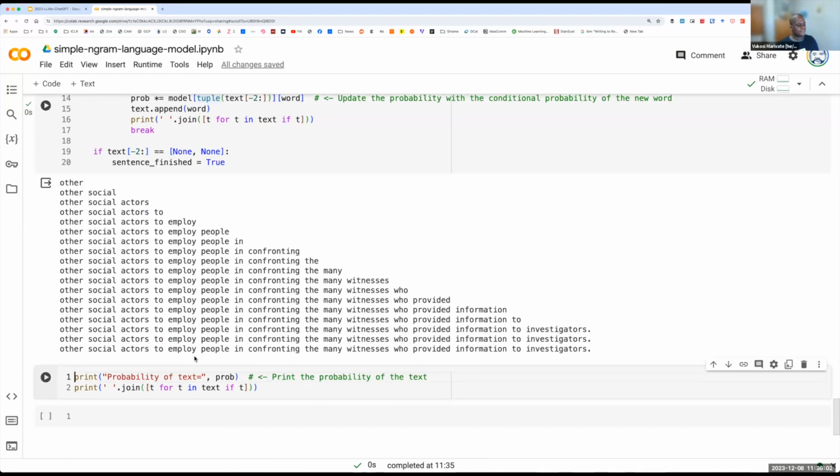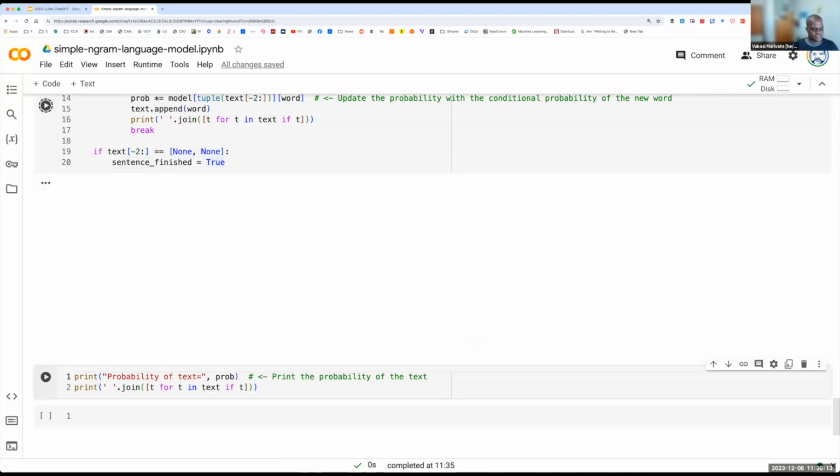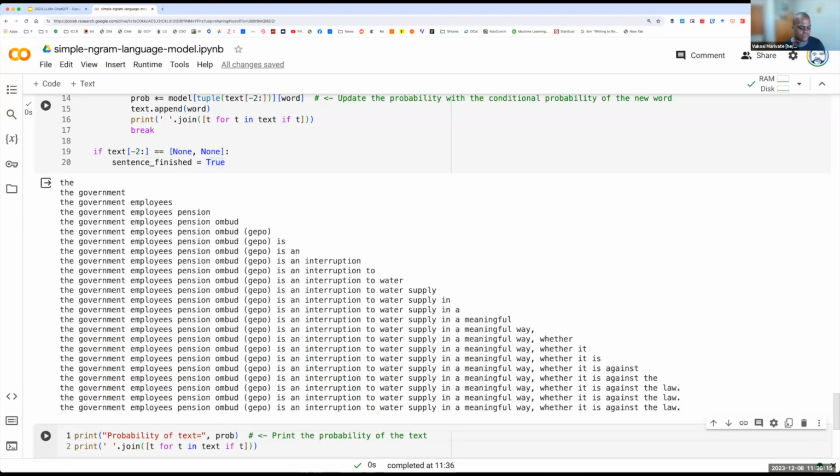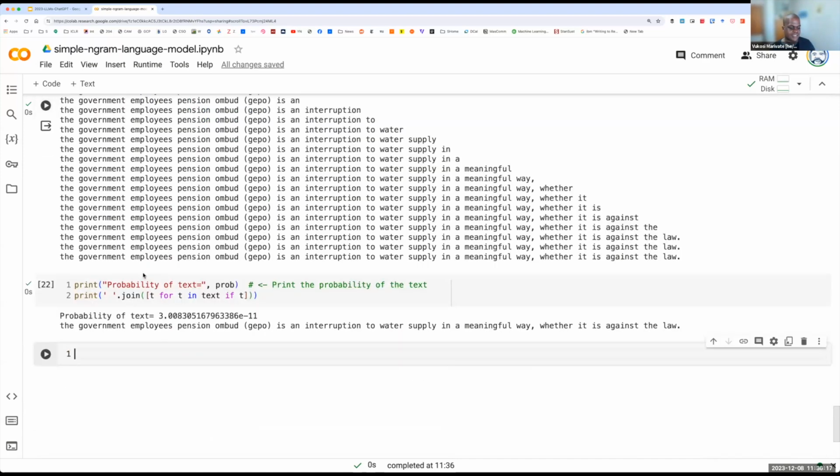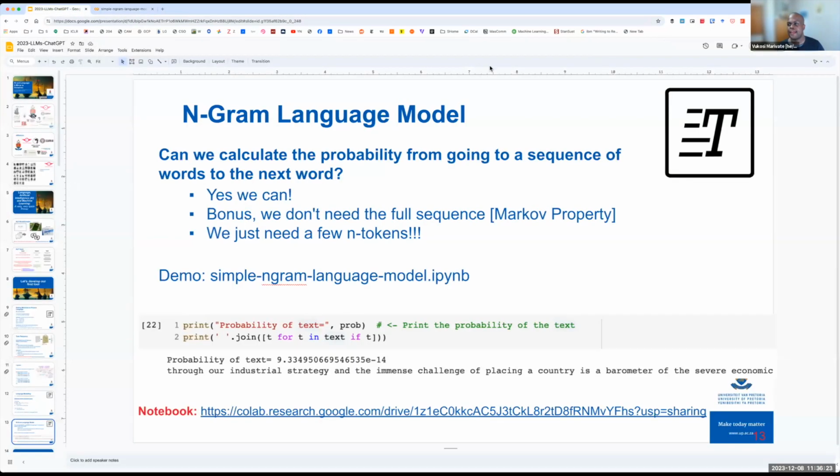So hopefully that's giving you a bit of an idea of how language models work. You have to estimate this probability function, and if you have it, then you can do this generation given a couple of words. And then you can also estimate what the probability of seeing the data that you've just seen actually is. So that's one more thing we have done now.